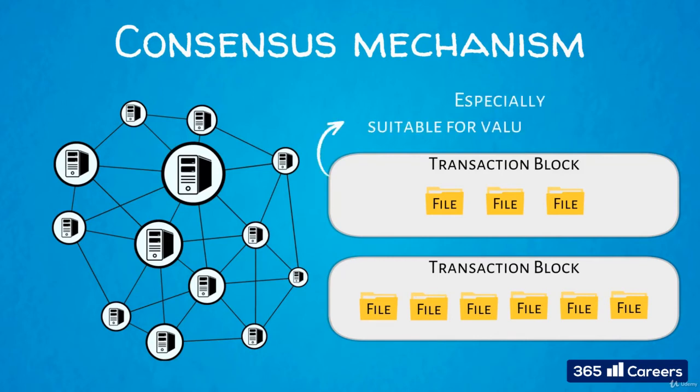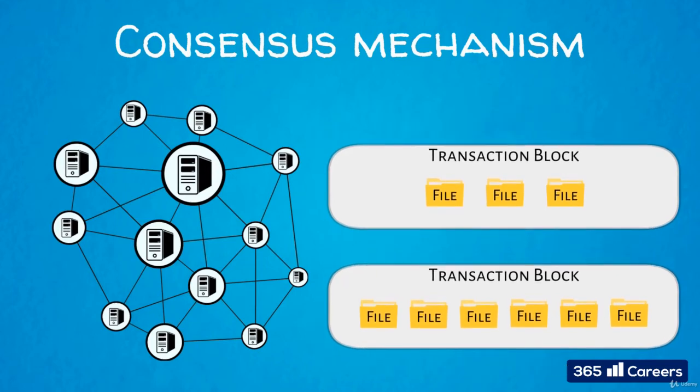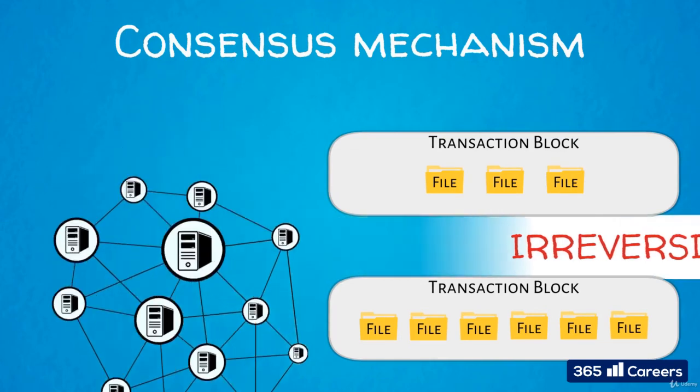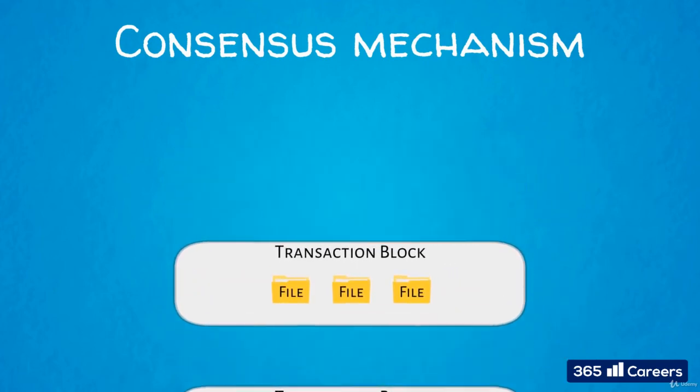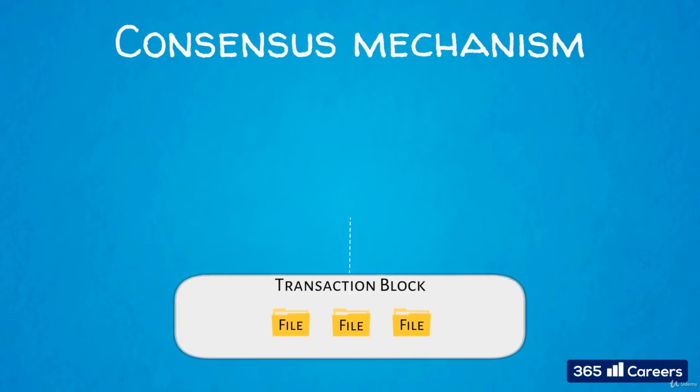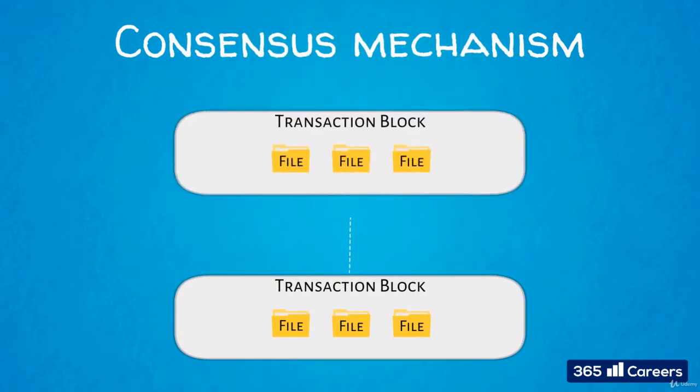Generally, distributed databases can contain any kind of data, not just financial or economic data, but blockchain security and design make it especially suitable to use for value exchanges. Hence the expression that blockchain is the Internet of value, or the Internet of money. Transactions once put on the blockchain are normally irreversible, and their record is permanent and immutable. New blocks are created at regular intervals of time and are time-stamped. Each new block is linked to the chain of previous blocks, hence the term blockchain.